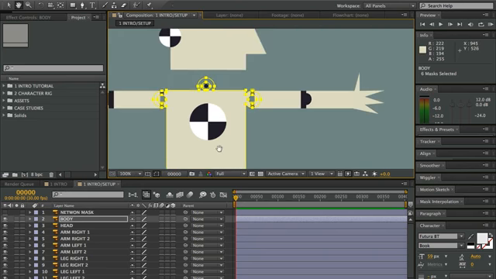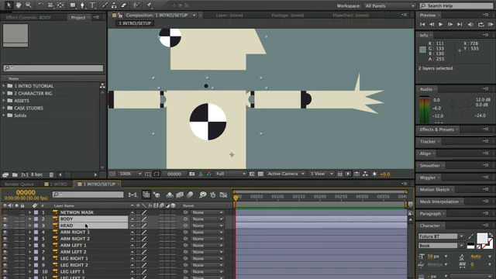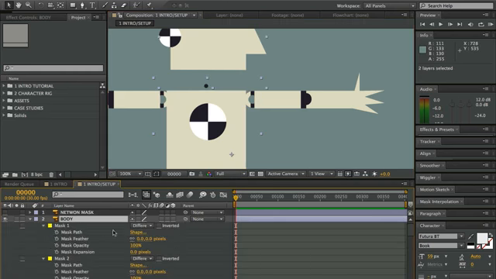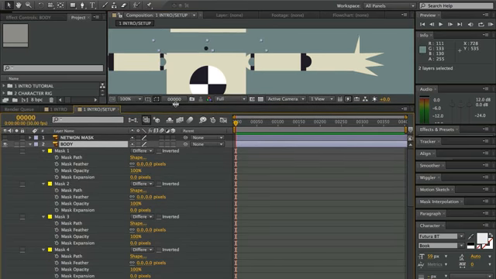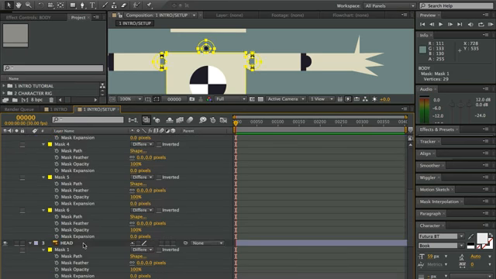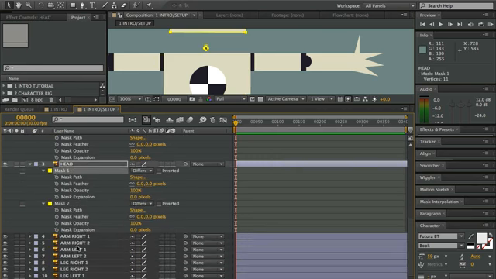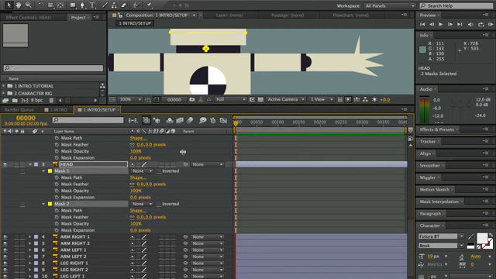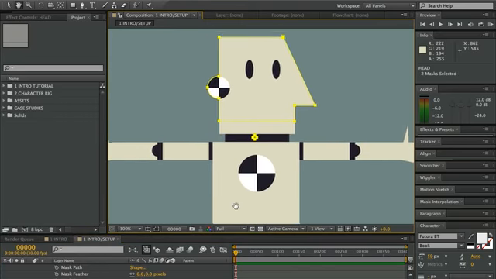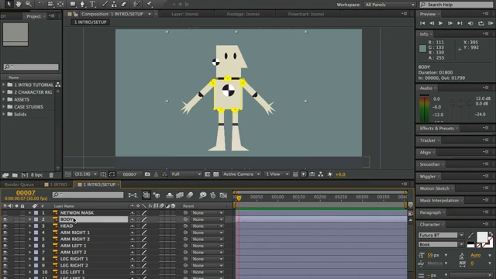Now I don't want this mask to actually take away from my illustration. So I'm going to select the shapes, click M to display the mask, select all the mask shapes I created, and switch them from Difference to None. This will still retain the pixels I created in After Effects, but even though it's not turned on, Newton will still register the mask for all the collisions, and I'll still be able to see my character in its full skin.